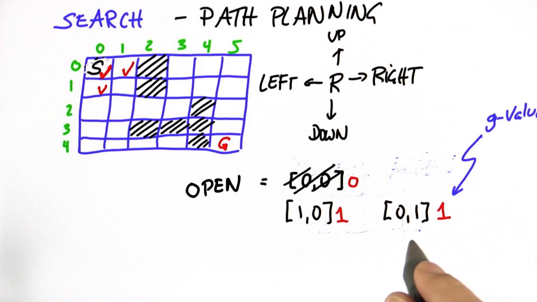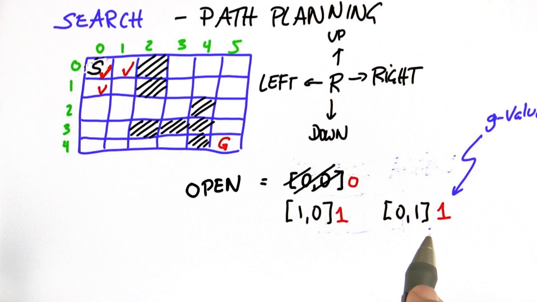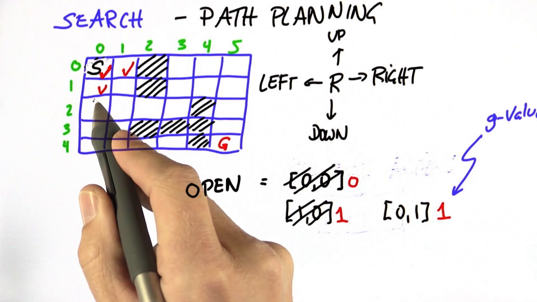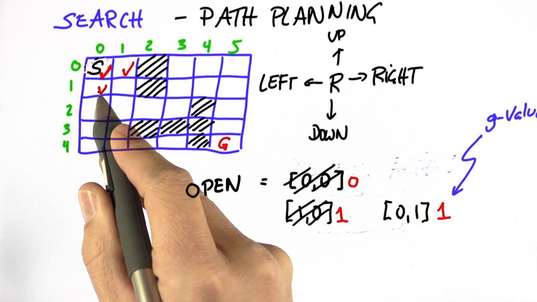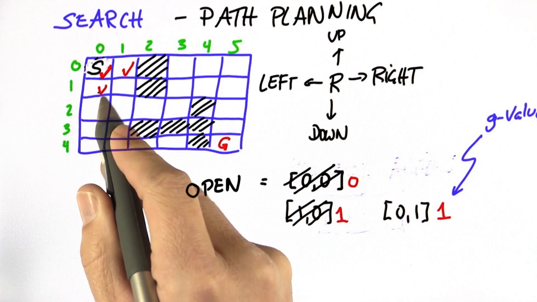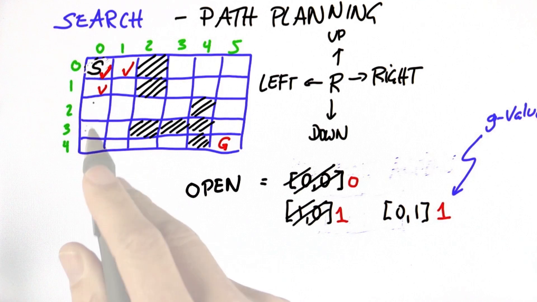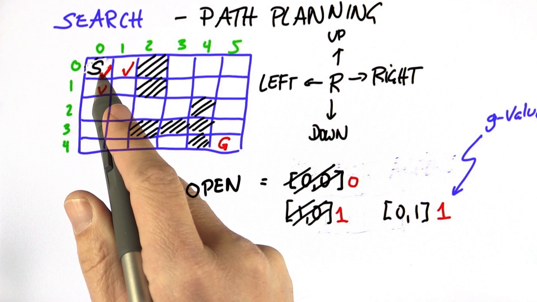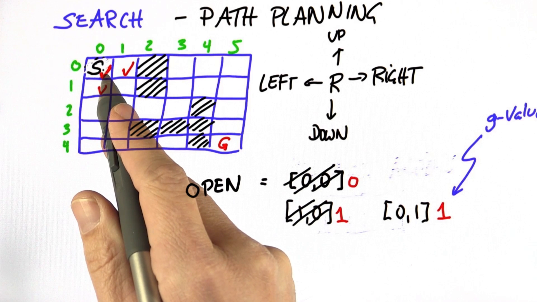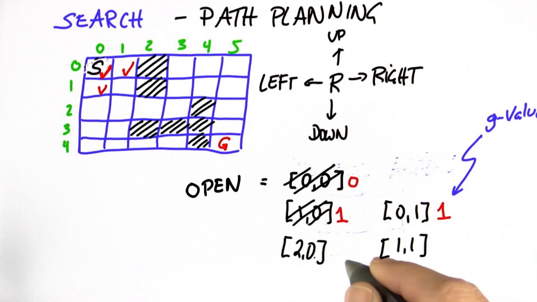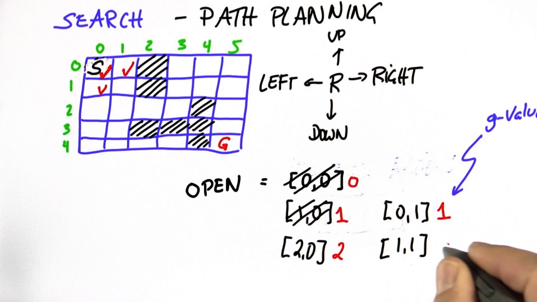Let's now go further and expand one of the two. We always expand the one with the smallest g value, but these are equivalent — they both have a g value of 1, so it doesn't make a difference. Let me expand the first one. This one has three neighbors: (0, 0), (1, 1), and (2, 0). But because (0, 0) is already closed with a check mark, we don't consider it anymore, which gives me (2, 0) and (1, 1), both now with a g value of 2.